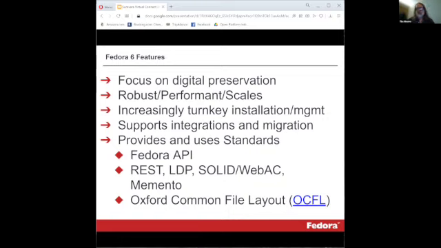And for migrations, it's easier to pass things forward. And it provides and uses standards. So as I mentioned, there's the published Fedora API spec, but it also leverages REST for standard web API access, linked data, access control, and versioning and messaging. And those are all, we think, really good things about it.